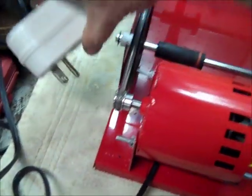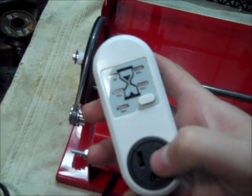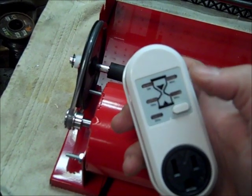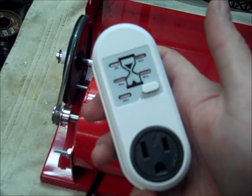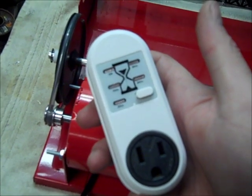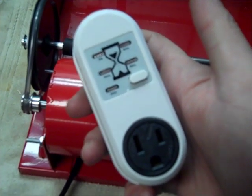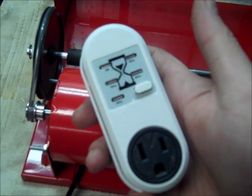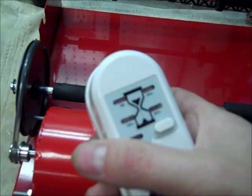What I've got here is a little timer I picked up online — about ten or eleven dollars. I plug my tumblers in here because you can push this button to activate it and select one, two, four, or eight hours, and then it'll automatically shut off. This was really useful with the vibratory tumbler, but with this setup I understand that leaving cases sitting in the citric solution for too long might cause problems, so this might not be a good thing to set and leave all day or night. I'm around when I do this, but I like to set the timer, go watch a movie, do something around the house, and come back to check on it.